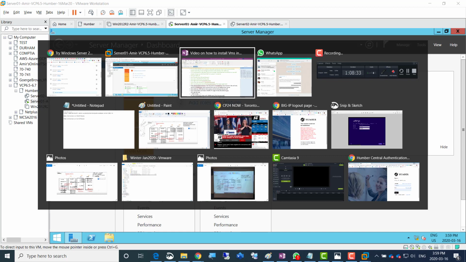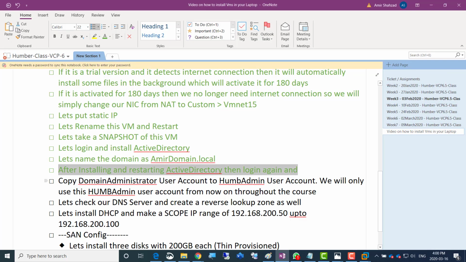And one more thing that we're going to do is not use the domain administrator account, because the server 2 machine is going to be a member server. It has a local account which is also called administrator, and we're going to have the domain administrator account as administrator. So sometimes students confusingly log in from the local administrator account instead of the domain administrator. So we're going to change it to a HumAdmin user account here. We're going to copy the administrator account to HumAdmin. We're going to always use this account from now on, right?